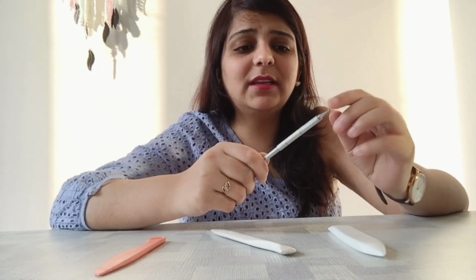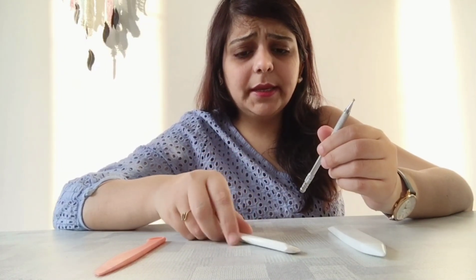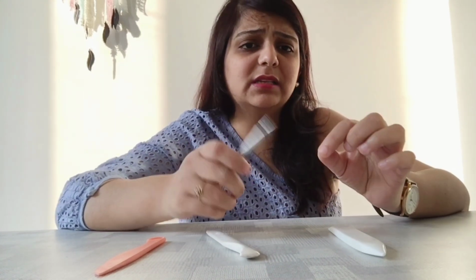But I suggest that this one is perfect because it has a number of tips, and you can change them whenever you want. The other thing is that I'll rotate my camera and show you practically how it tears apart the paper, so you can get a rough idea. Just let me rotate my camera.